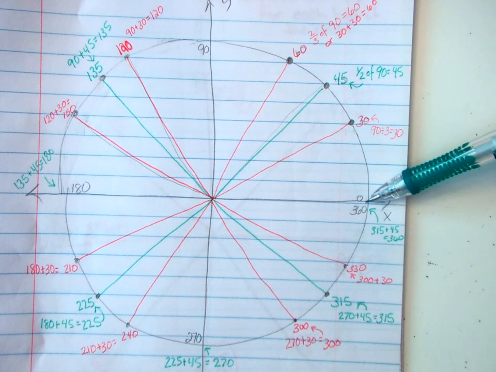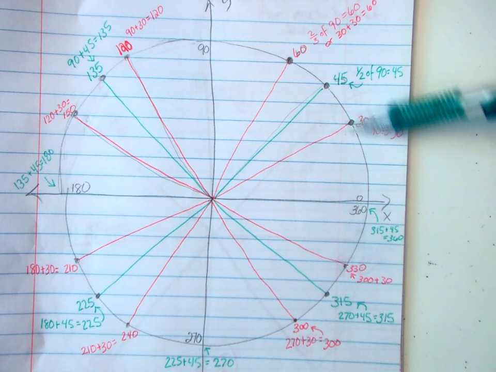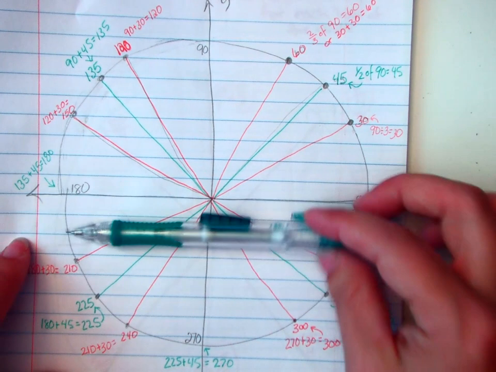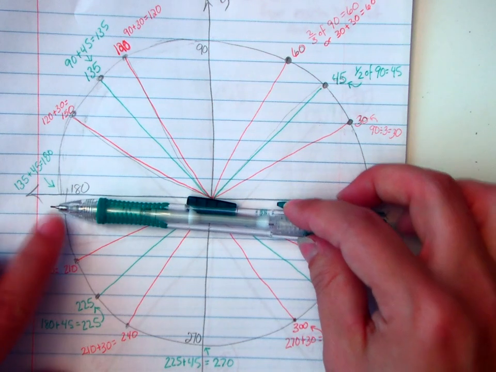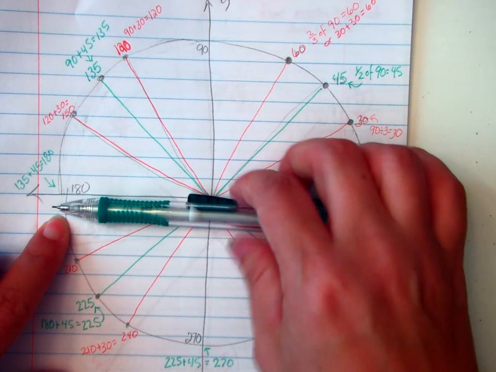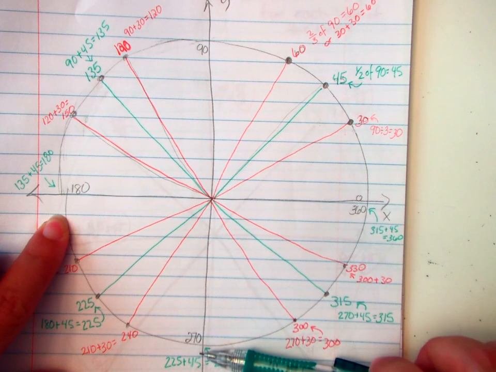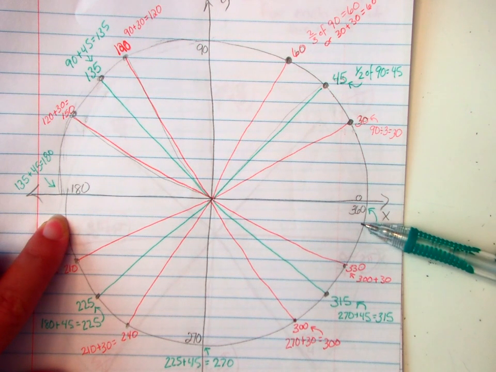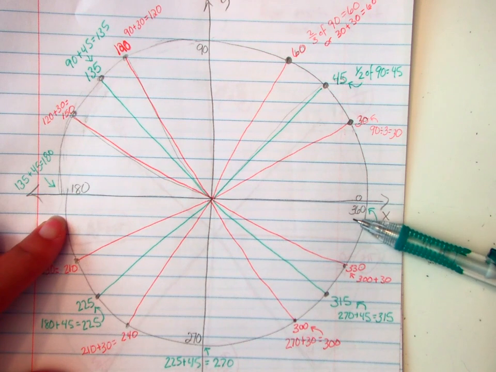So we know that if we go halfway, it's going to be 90 degrees. Remember, a straight line is 180 degrees, so half of that is 90, 180. If we add another 90, we get 270, and then we get all the way back to a circle, which is 360.